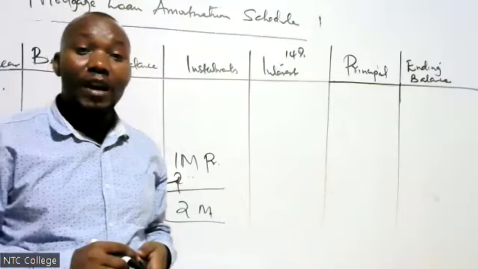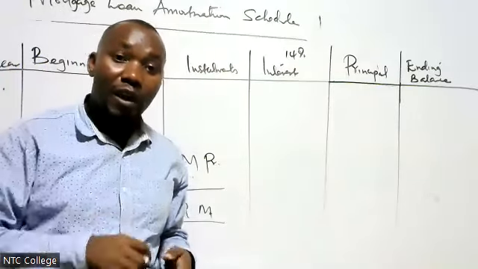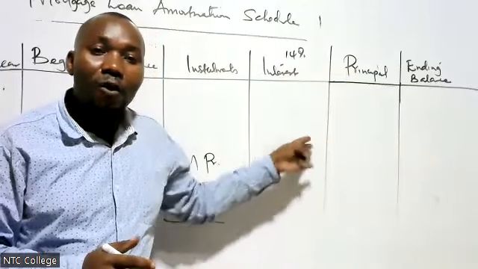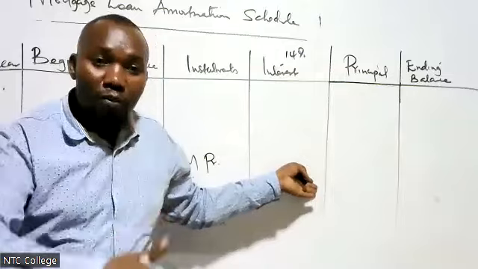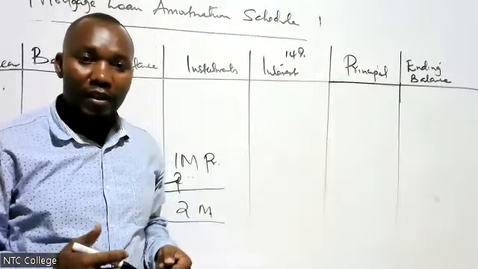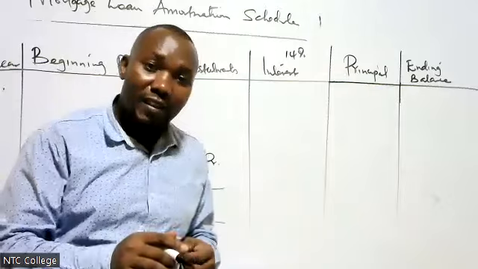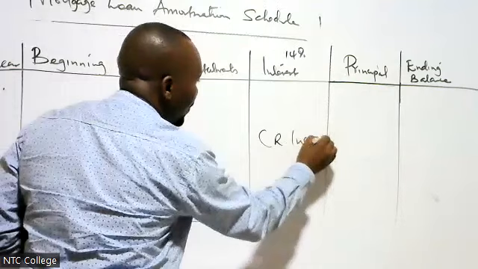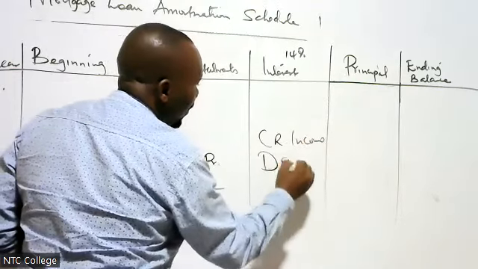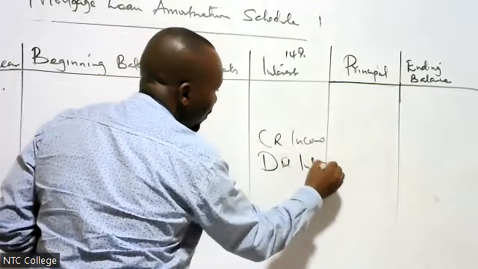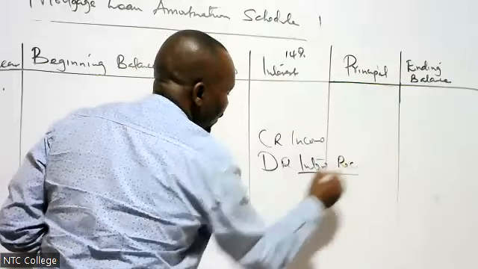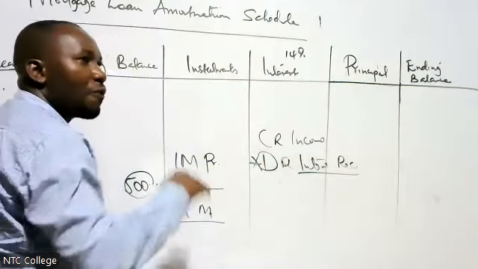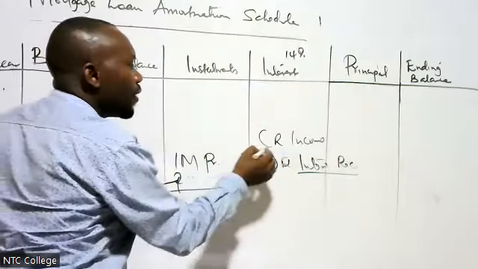In fact, right now there are rules that even if you are having interest, those who are working in a bank, if interest has been accrued for more than 6 months, then you need to stop reporting that interest. Why? If you keep on reporting that interest, when you get interest, you normally credit interest income, and debit interest receivable. Sasa, that is accounting. So this interest is receivable. Lakini you have failed to pay it for more than 6 months. It means that you are going to exaggerate your income.